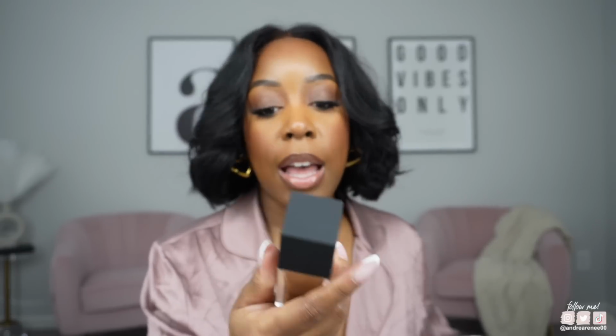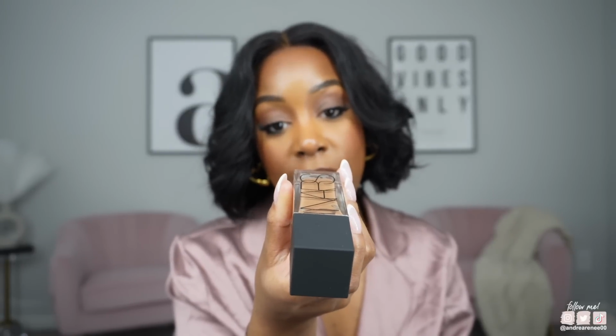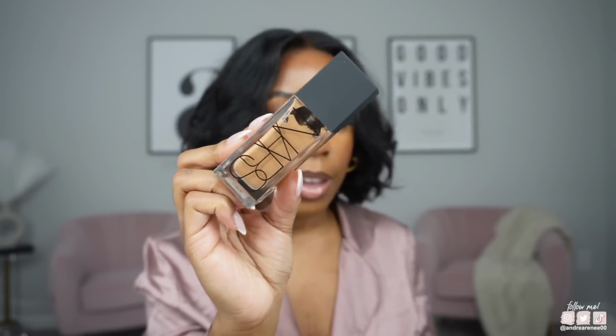Okay, and then I have, ooh, I'm definitely keeping this NARS Tinted Glow Booster. Y'all, do they even sell this anymore? I have to keep it. I literally have to keep this because I don't even know if they still sell it. This is kind of similar to the Fenty Eaze Drop Glow Tint, but I feel like the NARS one is not as glowy or shimmery, it's just a little more subtle on the skin. The glow is a little more subtle than the one from Fenty, but it is so freaking beautiful mixed in with the NARS foundation. So I am 100% keeping this. And I use the shade dark. So yeah, 100% keeping this right here.